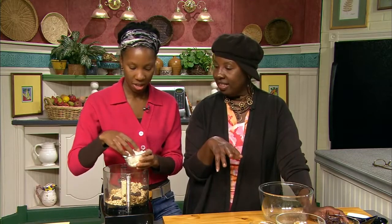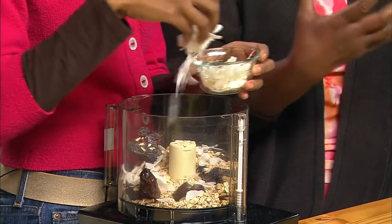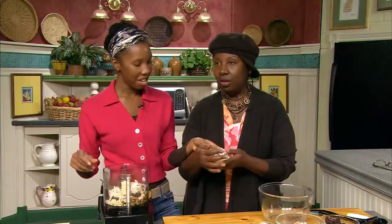Now we're going to add some of these unsweetened coconut chips. And what does this do? It just adds a coconut flavor, texture, and I just like the way it looks. Your turn. Oh, yes, please, thank you. You're welcome. Got to add the mama touch to it.